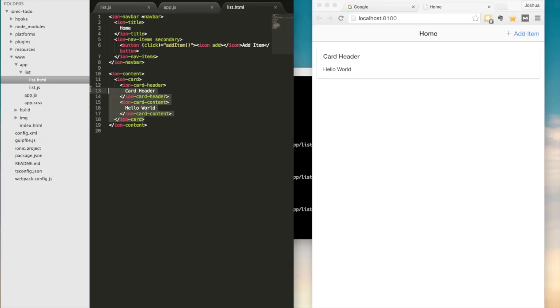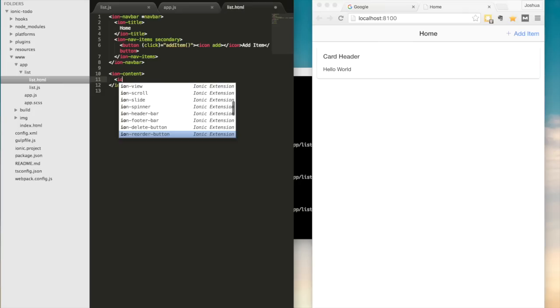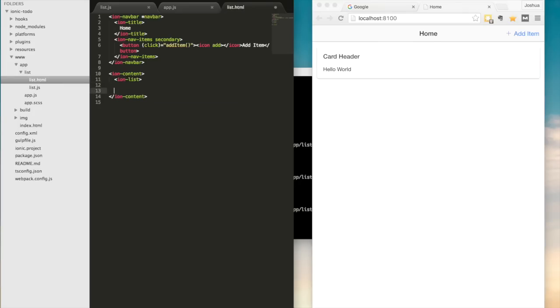And now we want to replace this Ion card section with a list that's going to display all of our to-do items. So we'll use the same Ion list that you would use in Ionic 1 as well. And we will add the Ion item to that. And now we're going to do an ngFor, which is similar to ng repeat from Angular 1.